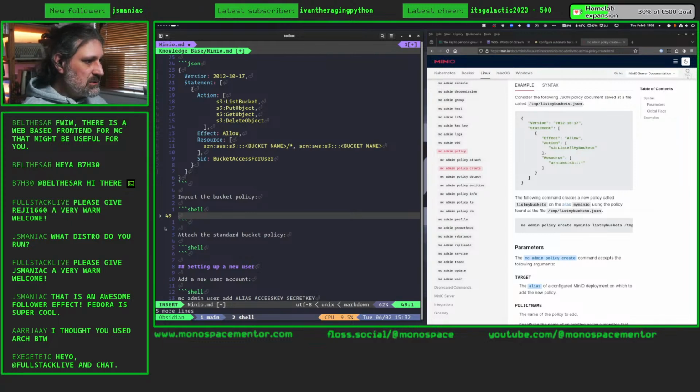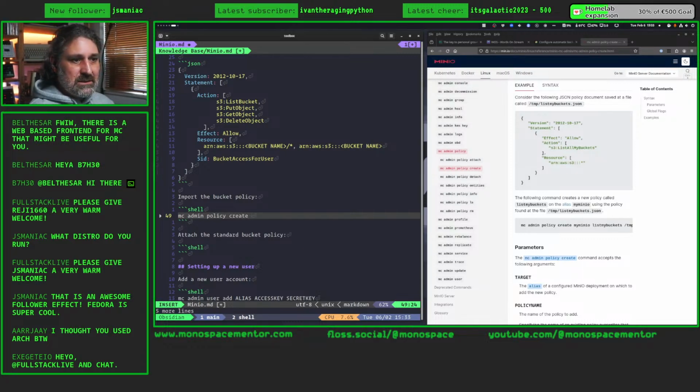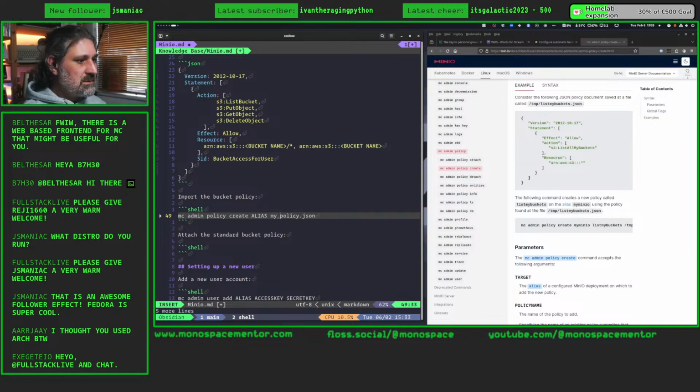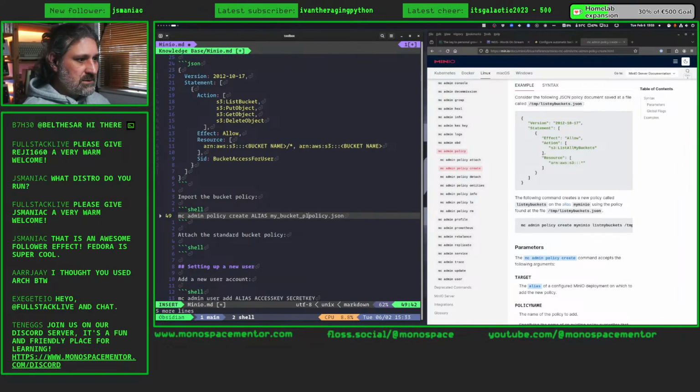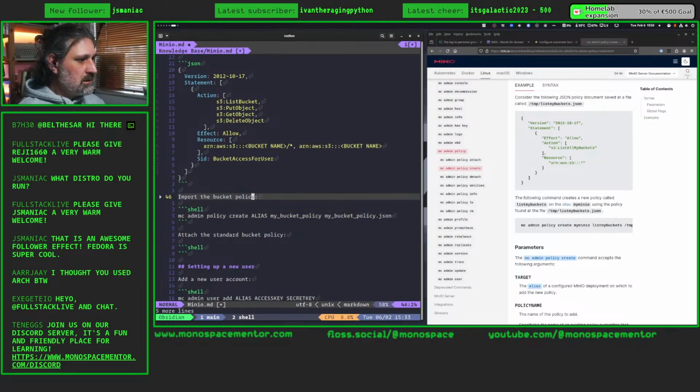So, yeah, we need to do an MC admin policy create, and in that case it's alias and policy.json, and I also need to name it, so call it my bucket policy, my not backup bucket policy.json, and we'll do it in one stroke here.